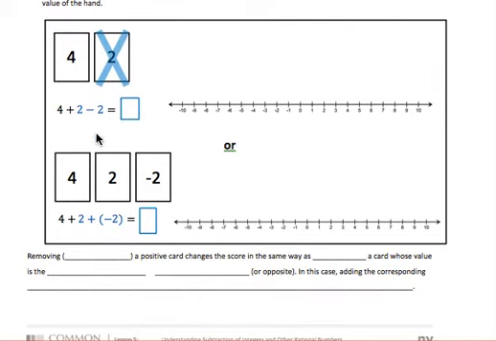But if we look at the next example, and this is actually putting the whole thing together, if we started with 4 and we added 2 on, and then we added a negative 2, that negative 2 would also reduce our total by 2 in the same way that subtracting 2 did in the first example. Let's show it with the arrows just to be sure that we know what we're looking at.